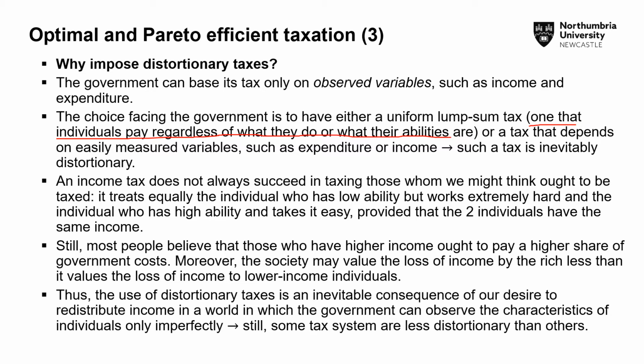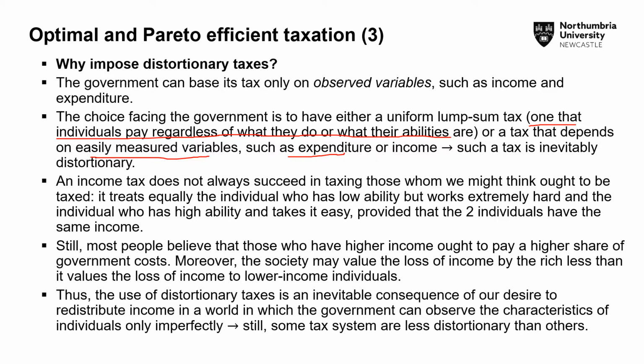So what governments choose to do is they choose to impose taxes on easily measured variables. So what is it that we can measure? Well, we can measure expenditure, how much something costs. That's why you get value-added tax. So that is one type of tax we could impose as an example, or alternatively income. Everyone earns something and that is easy to measure. But the drawback is that imposing such taxes on measurable variables is distortionary. So a distortion nevertheless arises. These taxes are not perfect either, aside from the distortionary aspect.